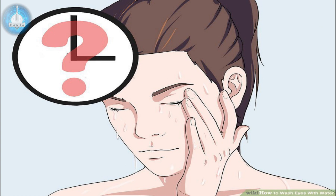2. Determine how long to wash your eyes. The amount of time you should spend washing your eyes depends upon the type of contaminant you need to rinse out. The times can vary greatly, however, you can never wash your eyes for too long when they have been exposed to a contaminant. Err on the side of caution when it comes to how long you rinse your eyes.